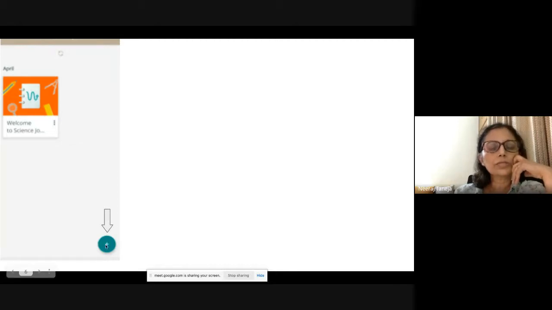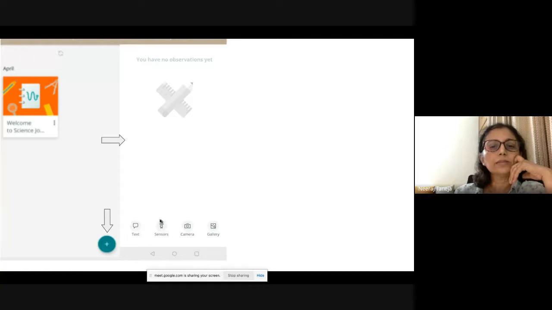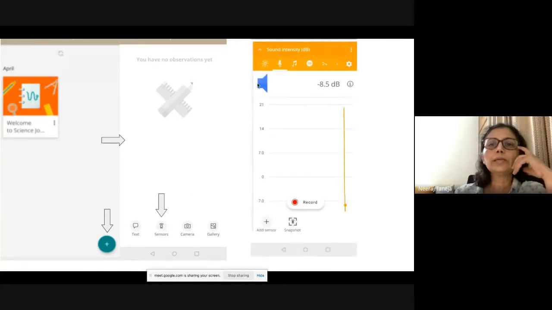So in Arduino Science Journal, when you download, this is the screen that appears. And then you just press on the add button. And then the screen which appears has sensors written. So press on sensors, and then you will get the various sensors which are available. One is the light sensor. There is this decibel meter, or sound intensity, that can measure. Then there is an application which can measure the frequency which is produced. And then there is the accelerometer. In fact, there is a magnetometer also. You can measure the magnetic field strength as well.